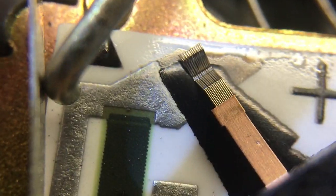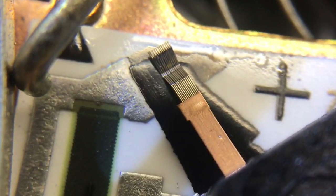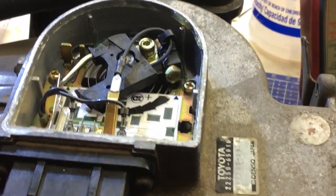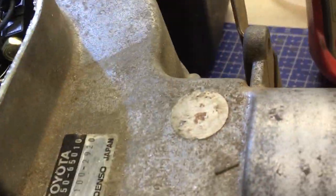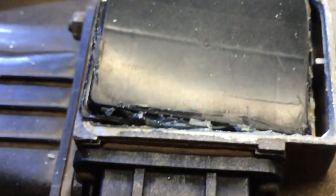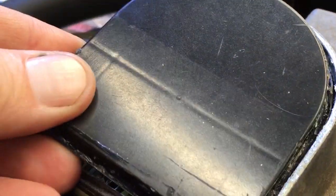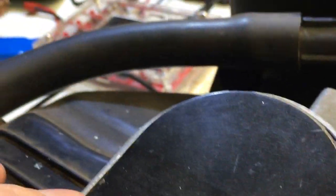I didn't really try to clean under the brushes. I didn't want to damage them, but I slid it back and forth, cleaned underneath, and it seems to be working good now. So I'm pretty sure that's it. Now I just need to get the top cover put back in and glued back down. I think some silicone would do the trick nicely. So I'm going to work on that and we'll put it back together and see what happens. All right, edges are mostly cleaned up. I'm going to put it back in and it's time for silicone.